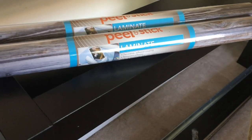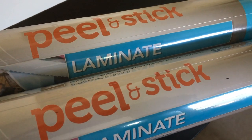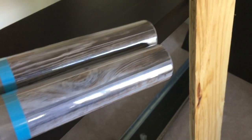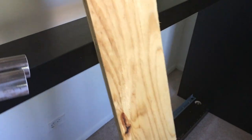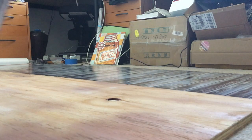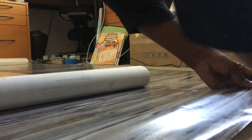So I'm actually going to use peel and stick laminate for the inside of the base board, or the board that the mattress will rest on. And that's just to avoid splinters and anything, because it's raw wood. So you'll see me here placing that on the inside of the board. This is where the mattress will actually rest.